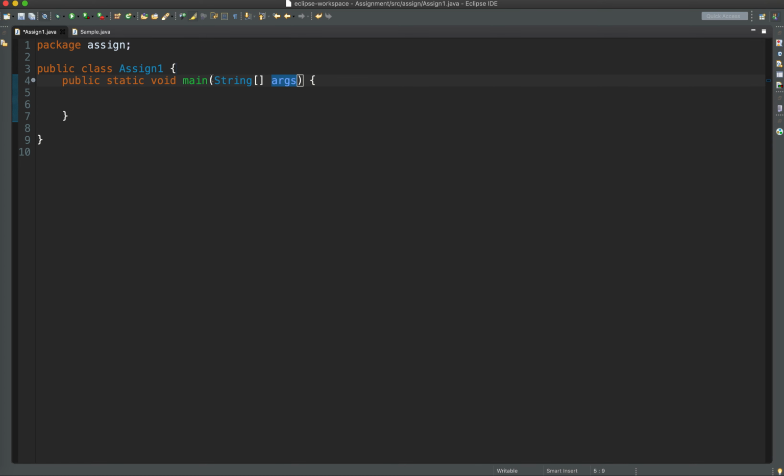I will not explain more of what this is because you will get confused. When we get to the topic of arrays, that's the time I will explain what this is. But in the meantime, this is part of the main method declaration. Just write it as is.